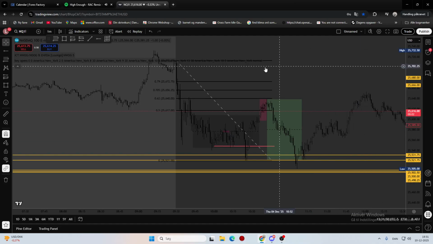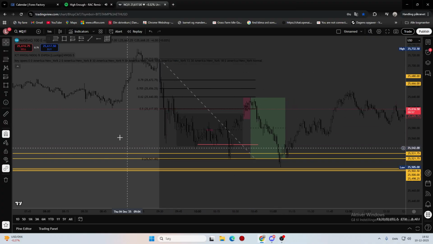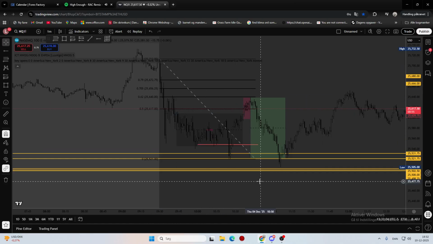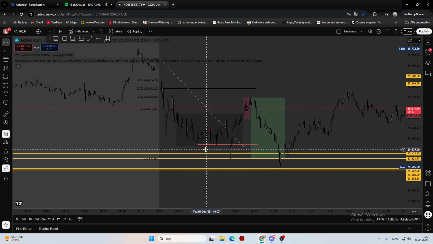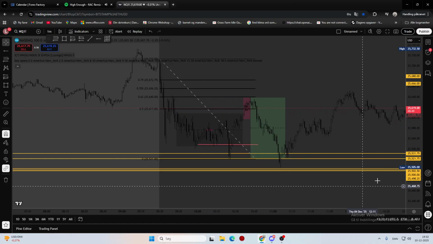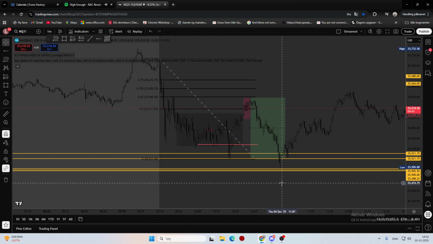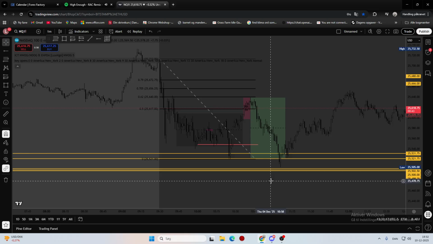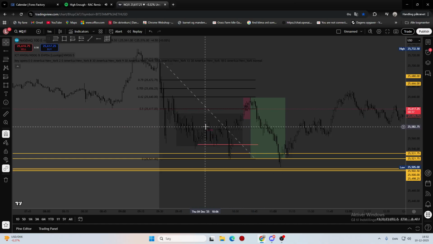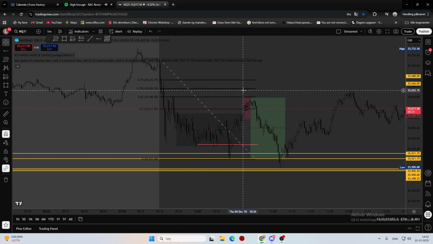So as we see here, we clearly dump. After we dumped, we consolidate. Usually if we consolidate like this after 10 AM, I'm off the charts, but because we get some movement, it's okay. We can always wait till max 11. If we don't get any movement there, get off the charts, to be honest. So here we can easily see that we consolidate, accumulation as we call it in the AMD model. Then we make a little manipulation up.